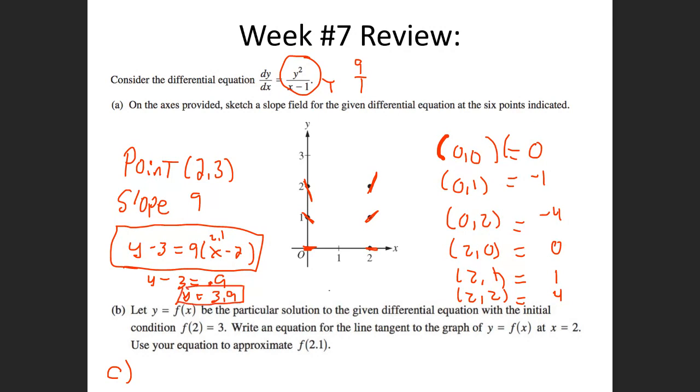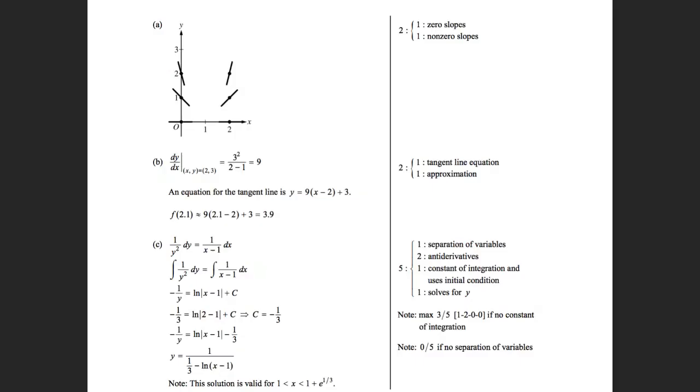Okay, so this was an AP question in the past. As I said, all AP questions are worth 9 points. You're trying to score 5 on each one. If you can score 5 out of the 9 points, you would get a 5 on the AP test. That's just the way it works out every year. So let's take a look at the answer key here. Here's the answer key for the slope field, and it looks like you'd end up with 2 points for the slope field.